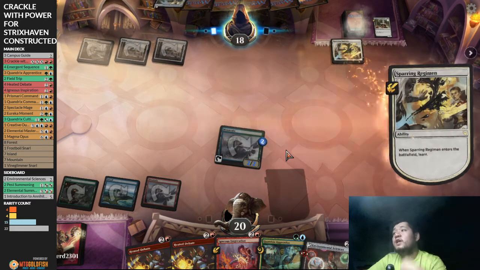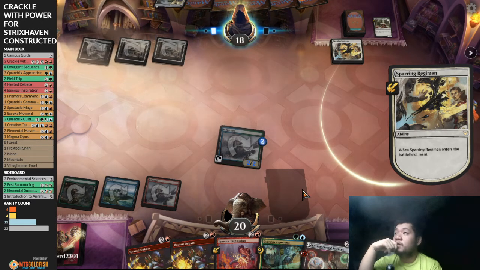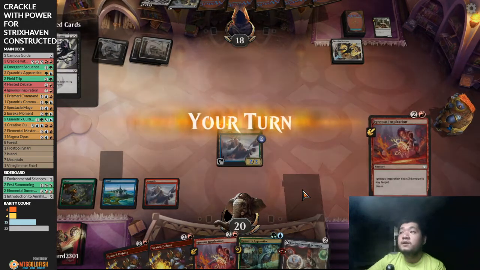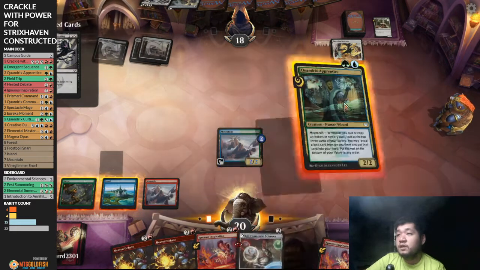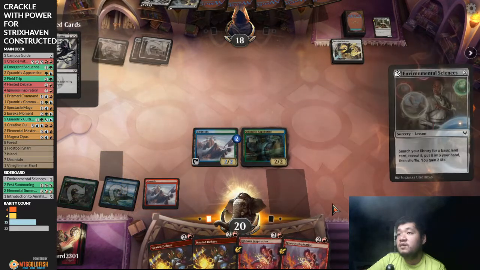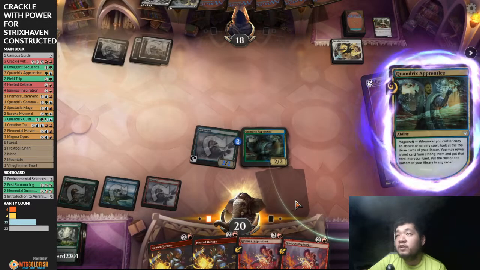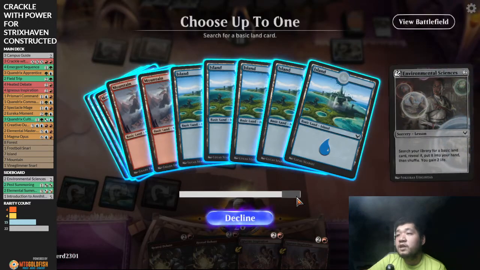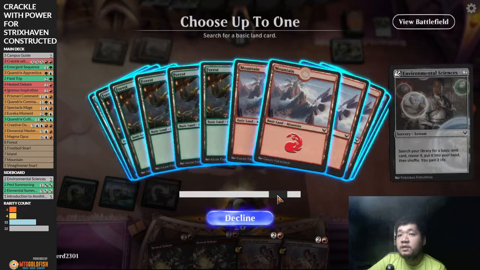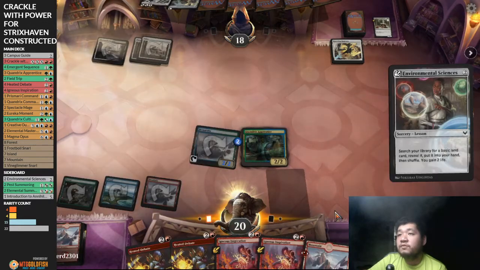Sparring Regiment. Okay, not quite there yet. Now I wish I had the artifact enchantment removal. So Inkling Summoning's there, but we got our sequence going. Okay, so, oh man, we whiffed on the Crackles. So we have to get a land this way. I'm gonna get another mountain just to be safe.